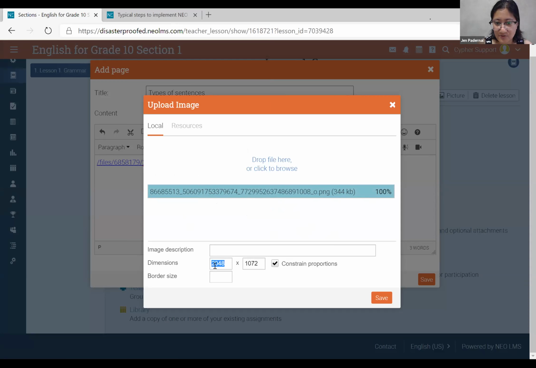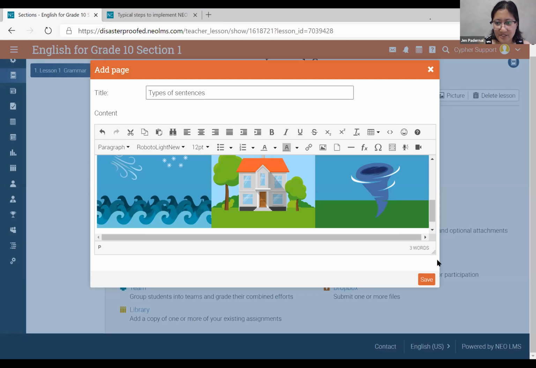This is 2000, which is quite big, so I'll reduce it to maybe 800. My tip for you, tips and tricks: just change the first dimension and then click anywhere and you'll see that the second one follows. So this is now proportional. And then after that you click save and you get to see your image here.